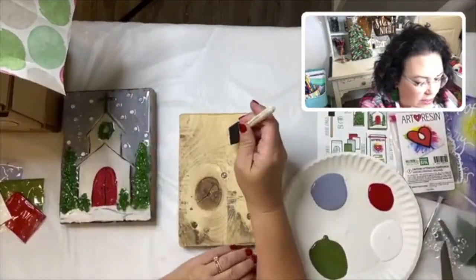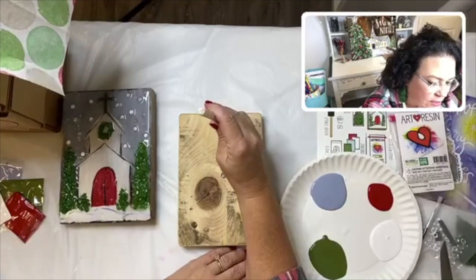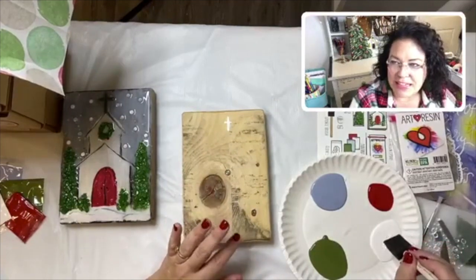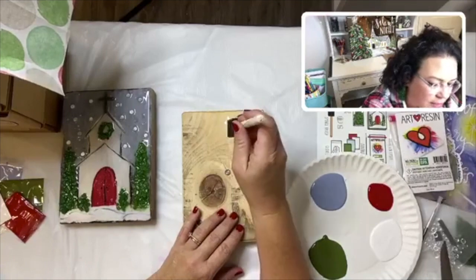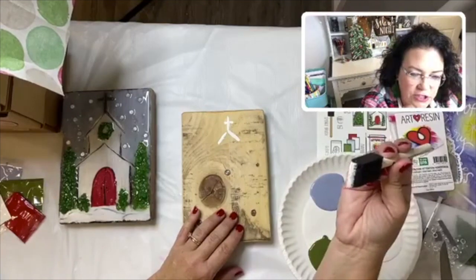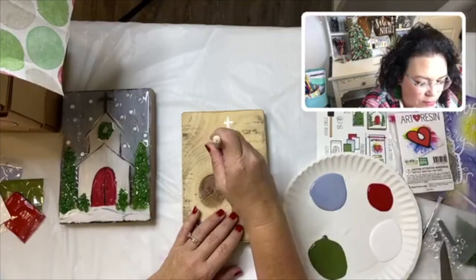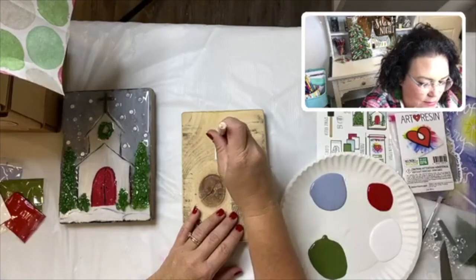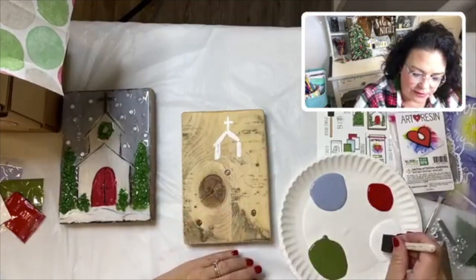Okay, so you want to allow for your cross. I'm actually going to just paint a little cross on here. I'll paint over it in just a minute, but that's just so that I know I have room. It's like a placeholder, okay? So there's my placeholder. I'm going to use the edge of my brush to make my steeple. Kind of want that to be in the middle a little bit. This does not have to be perfect, but I want to allow room for a wreath right there.